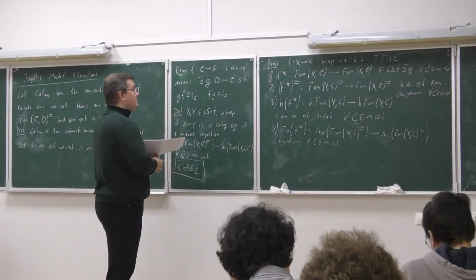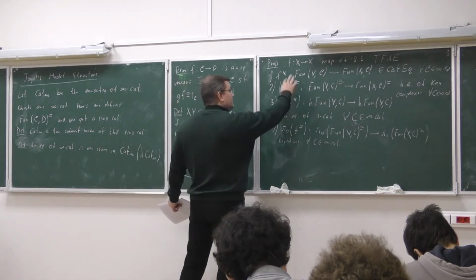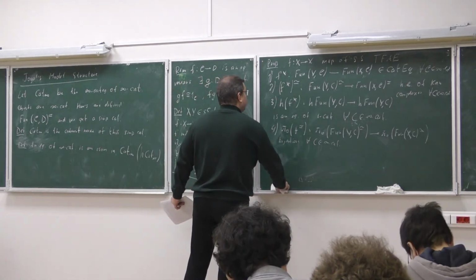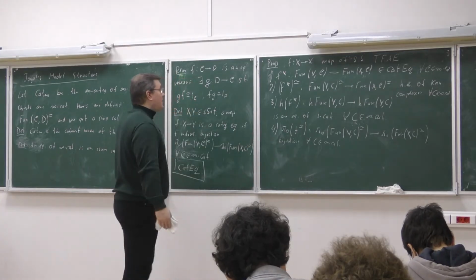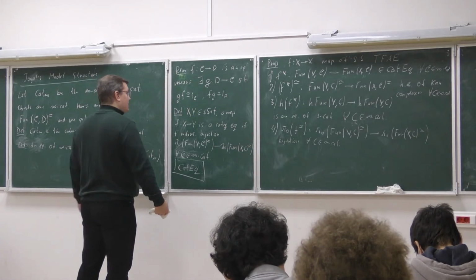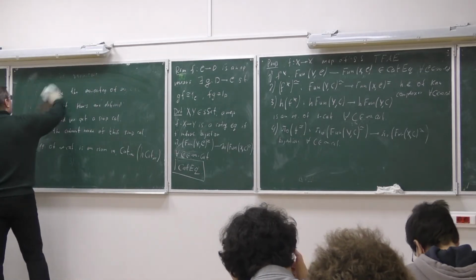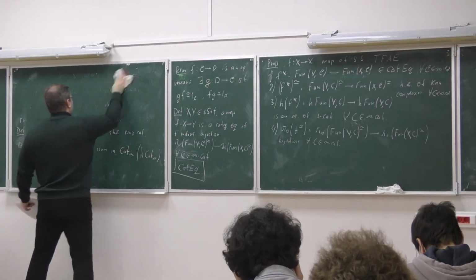So there are many ways, if you look at this Fun, there are many ways to think, well, you can say that this is a categorical equivalence, or you can say this is just a bijection. I'm leaving this as an exercise, but really this is a very easy exercise. It's just an exercise, again, in Yoneda's lemma. There is nothing really infinity categorical here.